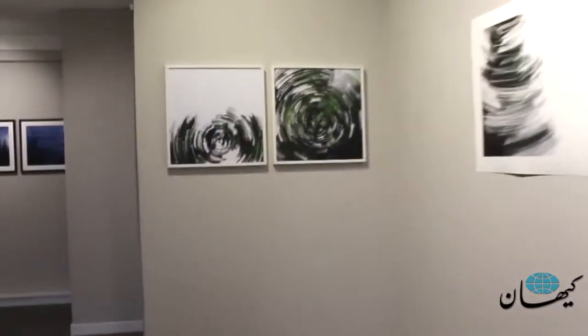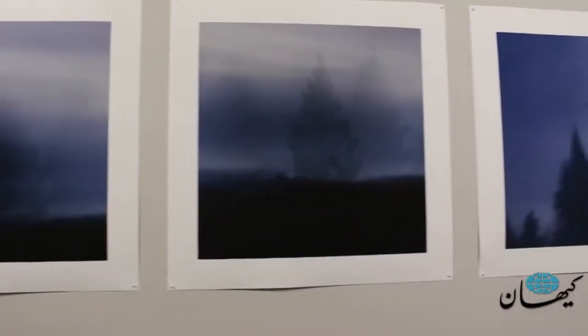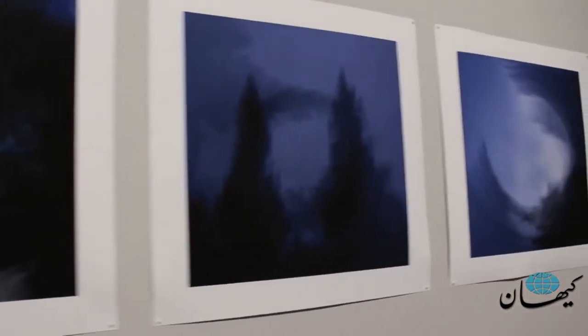And then I would go very late at night, because in Norway in August, which is when I took the photos, the dusk, the sunset, is actually really late. So within a certain time span, you get this really interesting blue light, which you would normally not photograph under because there's not enough light, but I actually played with it.